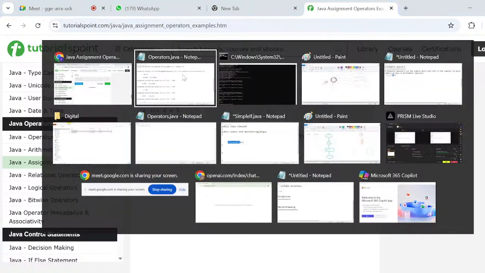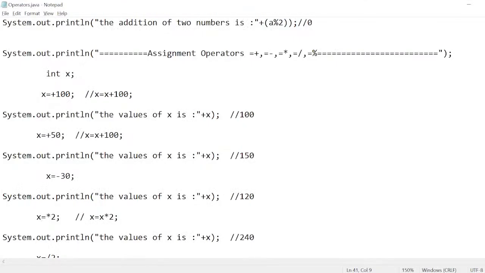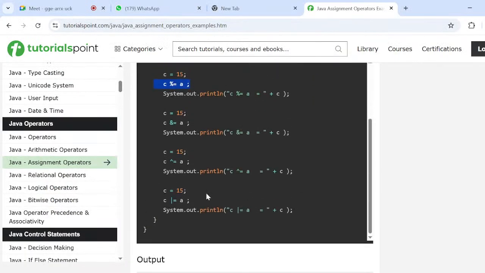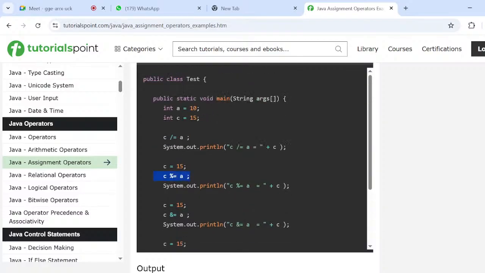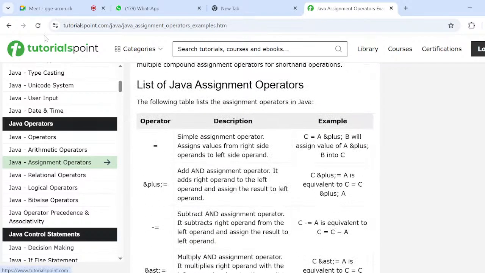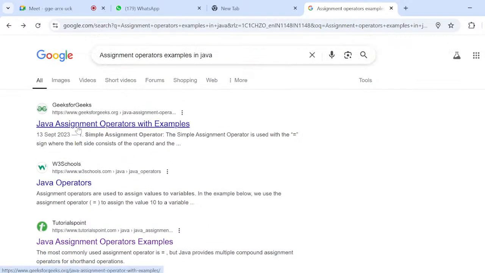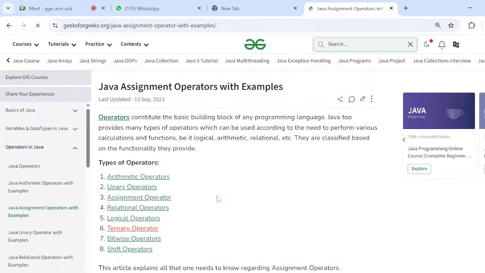Come to the program here. We'll go with another side, Java. We'll see this one.